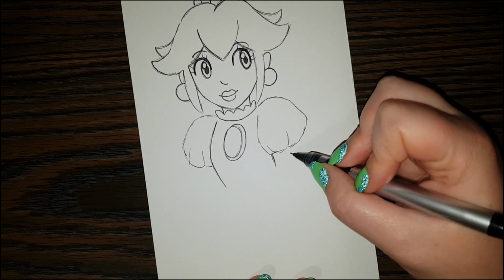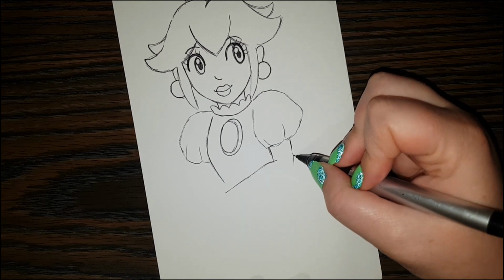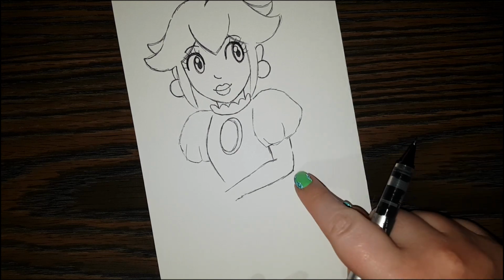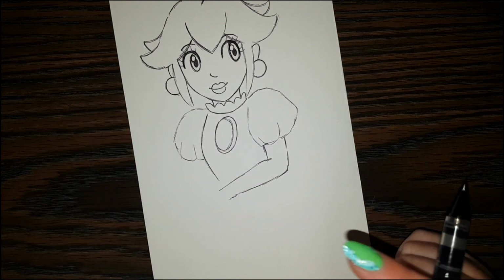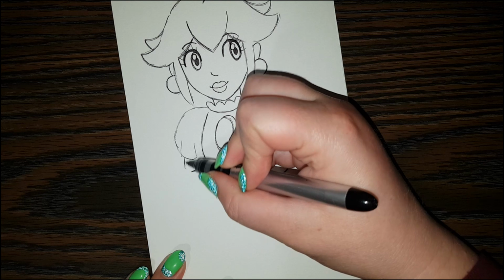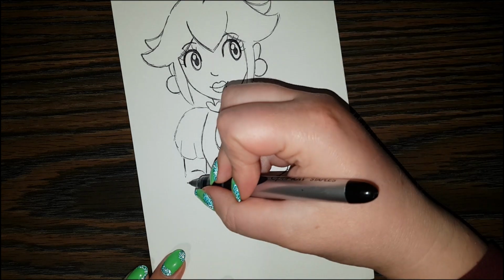And we can start with an arm, two little lines here, and bring it over. And we've got a bit of an elbow here. And our lines are getting closer together the closer we get to the wrist. And let's see, over here, do a little bit of a curve here, and a line for an arm, another little line for the arm, and bring that over.